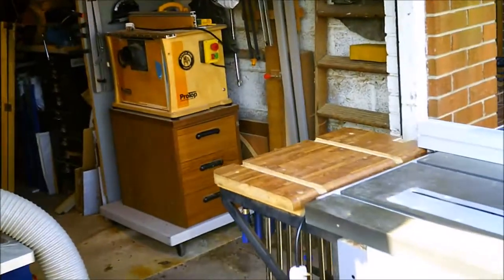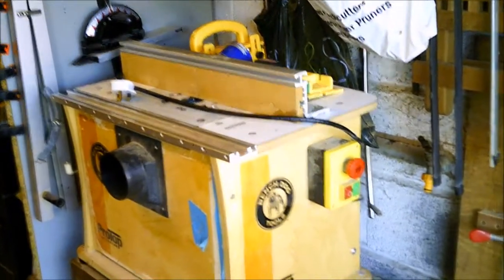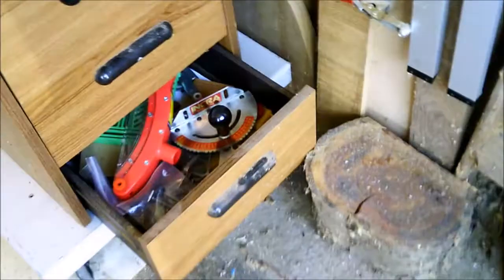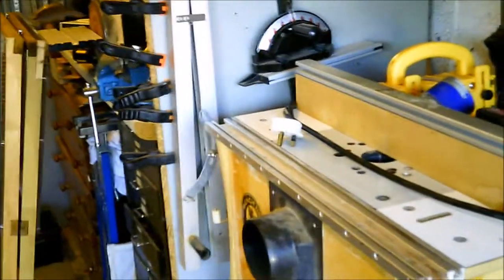But moving into the garage, on the right you see a step ladder that I use to get up into the loft. Beside that are a few long clamps, and then down below is my router station made by Benchdog. There are drawers beneath, and in those we have a collection of router bits, my pneumatic nailer, and some bits for the table saw. Hanging on this wall here is a thing for doing angled legs, and some spring clamps.